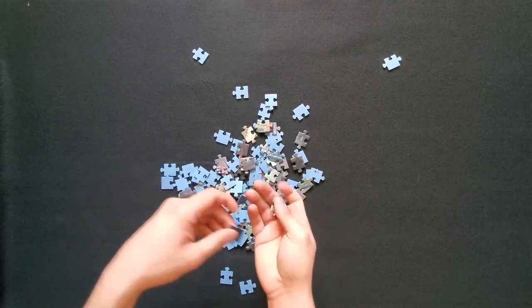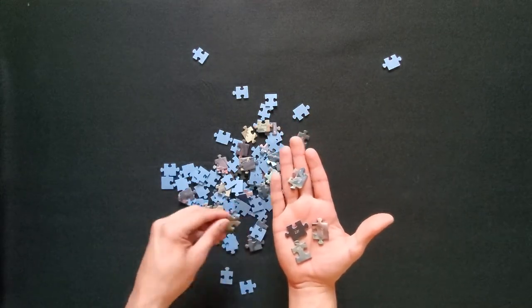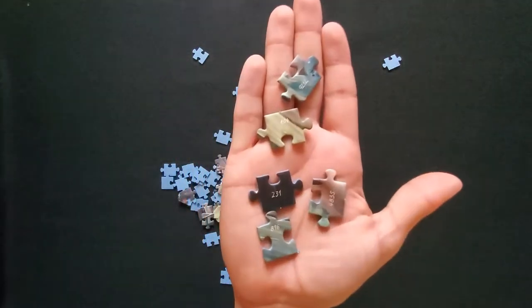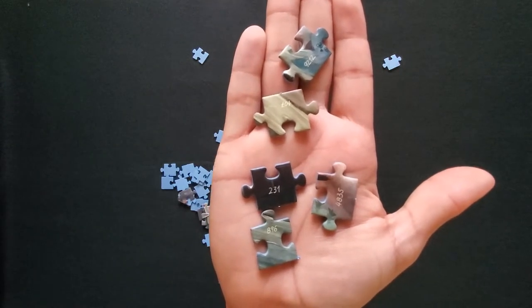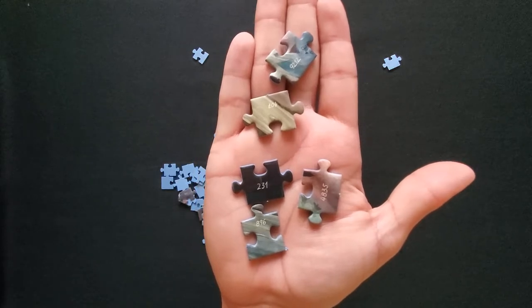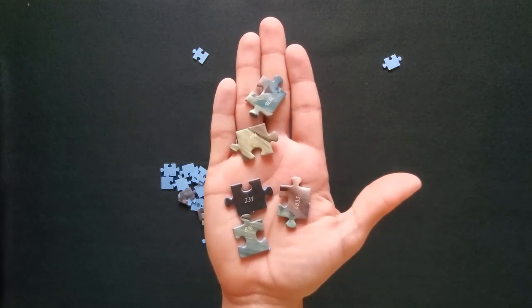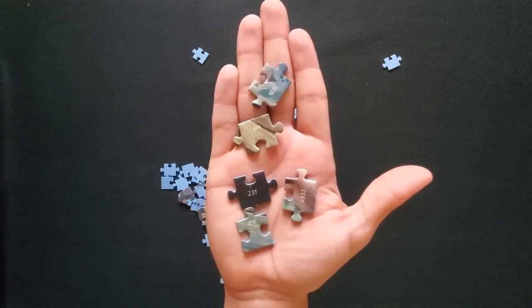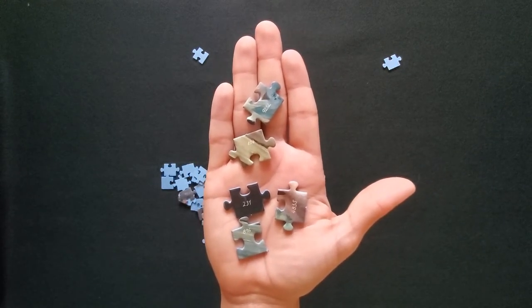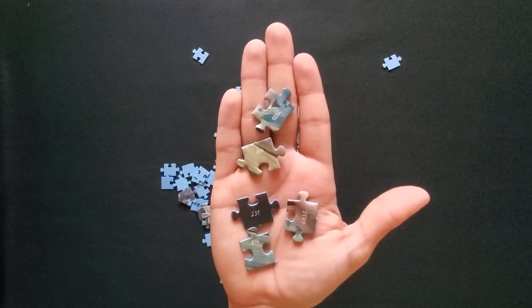As you can see, and I was already expecting this, there are numbers around the border pieces, which kind of give me an idea already. If you remember from my previous puzzle, these numbers will be used to find the solution, to solve the puzzle, to piece together our escape. So let's get started.